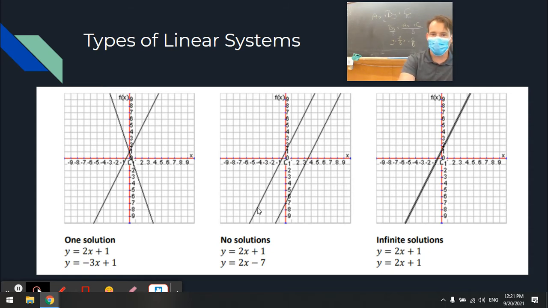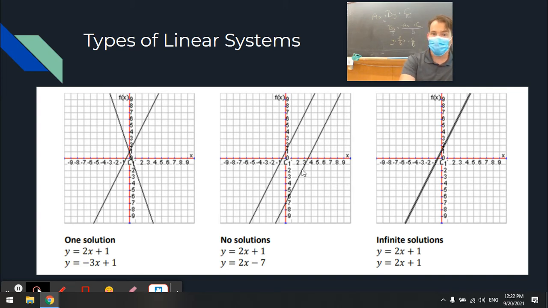So when lines are parallel with the same slope, there's no solution. So here are two lines. There's no solution to this linear system because there's no value of x and y that satisfies both lines. Over here, there's one and exactly one value of x and y that satisfies both lines, and it's the point x is equal to 0 and y is equal to 1. We'll see that if we substitute that in. When x is 0, y is 1 for both lines. So that's why that's a solution to both lines, and why they touch at that point.